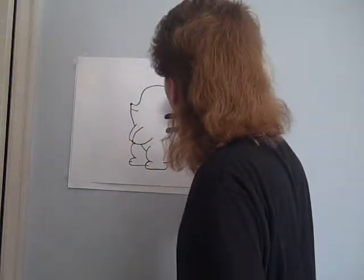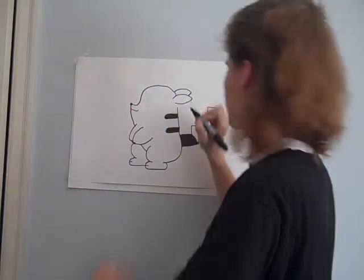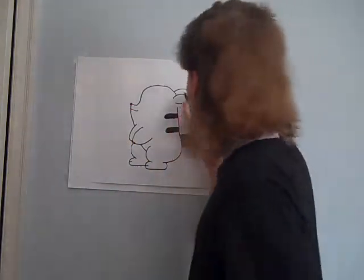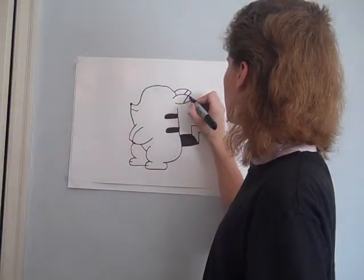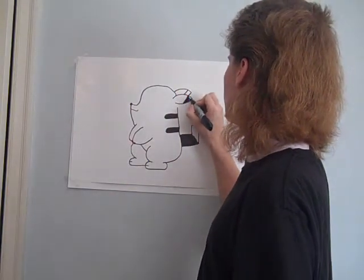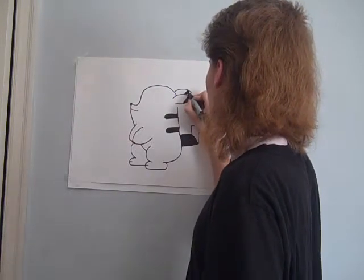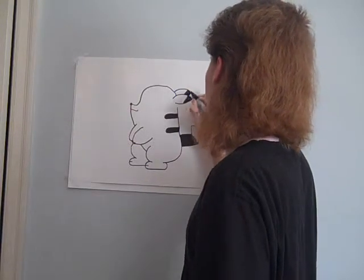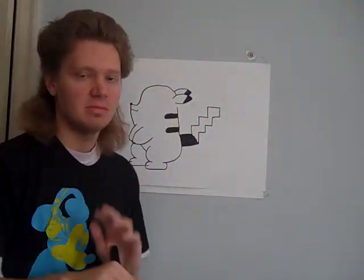And you can do the same thing back here. So there's another ear in the background. And in the back with Pikachu's ears, I wanted to shade in a little bit. And there you have Pikachu's ears. And we are getting close to finishing this view of what Pikachu will look like from a side angle. From here on out, the last few steps are very easy.